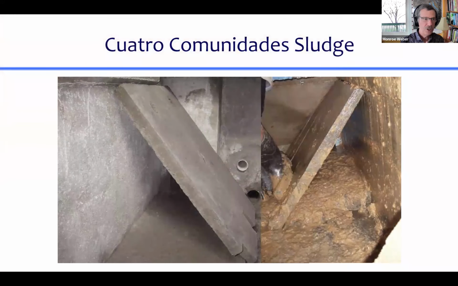So now I'm showing you the good and the bad. On the left is what it looked like when we made it, and on the right was a few months later. And you can see there's a worker in there with his boot. I'm showing half the image. And look, we had envisioned our flocs flowing into the middle of this sedimentation tank and settling out there. But the flocs didn't get the message. And so they thought, well, why not hang out in this triangular region back here? And they settled out there instead.